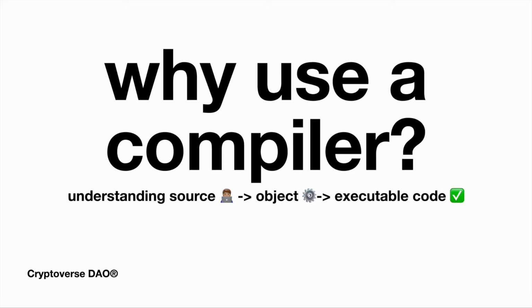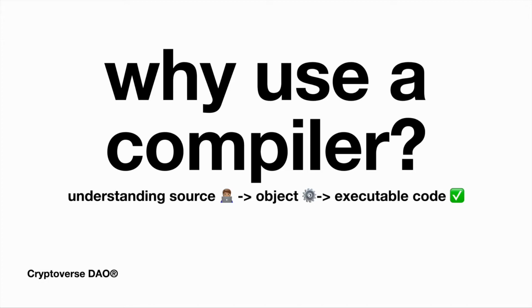So basically, why use a compiler? It's because the source code that you type in, if you open up a text file right now and typed in pragma solidity with the little indentation and the version that you're looking at, it's not going to mean anything to a machine. In order to turn this into a program that can be run, you need to compile this code, right? I hope that all makes sense.